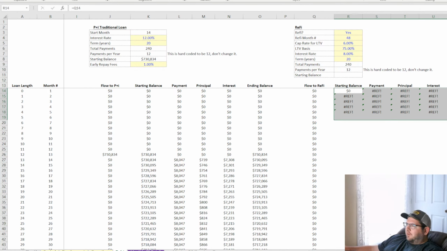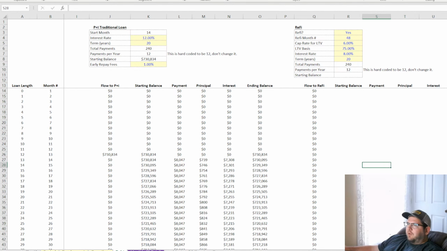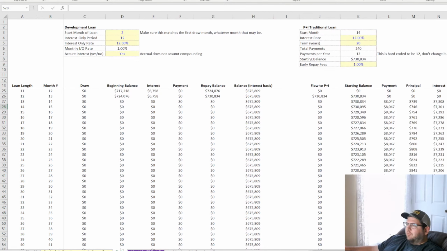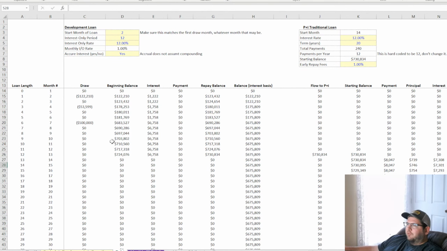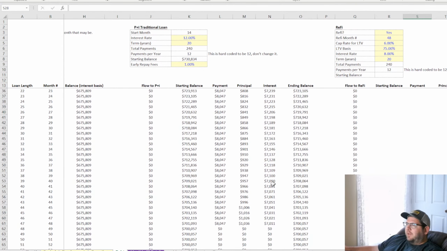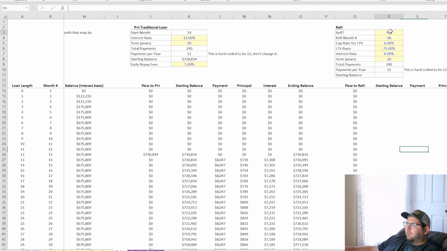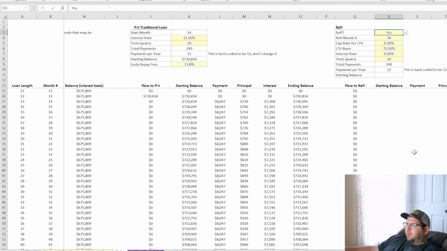I'm going to clear this out. So this is where we left off. I feel like we're in a good spot. We've got down to cash flow. We've got the debt, interest only. We've got the P&I part. We've got the P&I ending potentially if there's a refi, and then now we just gotta do the refi, P&I, amortization, and then make sure everything's flowing through to cash flow correctly. And then we'll have to integrate that with the exit month.